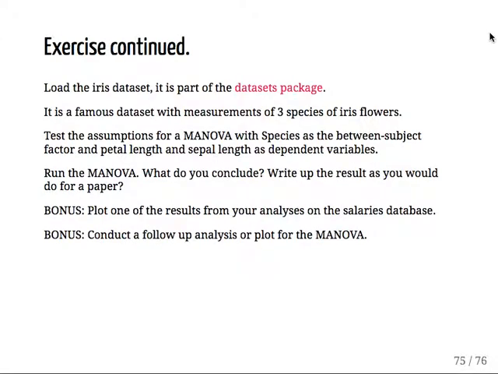And then we're going to use a different data set to do the MANOVA. You're going to load the IRIS data set. It's a famous data set where, it's quite boring perhaps to you, but biologists measured the 3 species of iris flowers. They measured the petal width and the sepal width and all these other things and lengths. So you run a MANOVA for that, and then you can plot one of the results for your analysis as a bonus, and you conduct a follow-up analysis for the MANOVA.